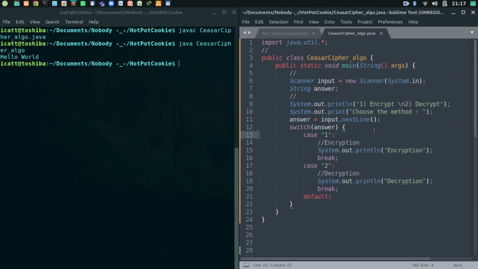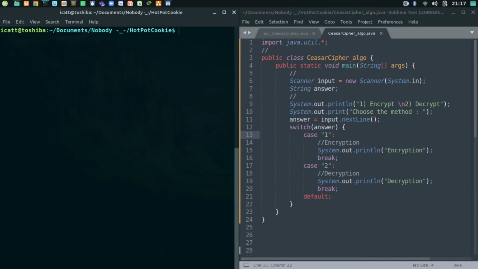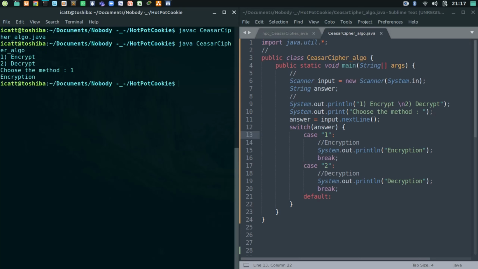Okay, we can compile first because we made changes, so it doesn't prompt anything, so it's good, right? We can execute, choose 1, encryption, execute again, choose 2, decryption.